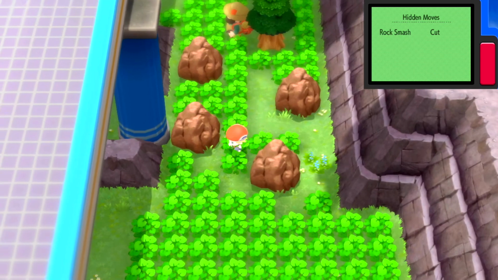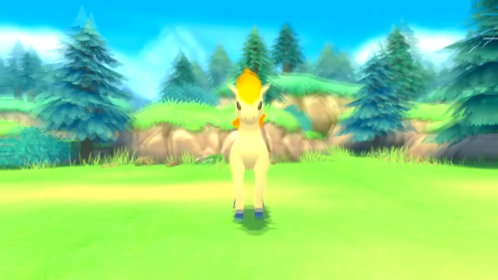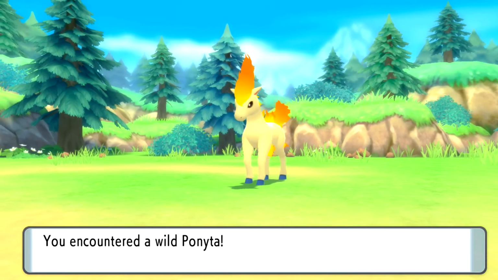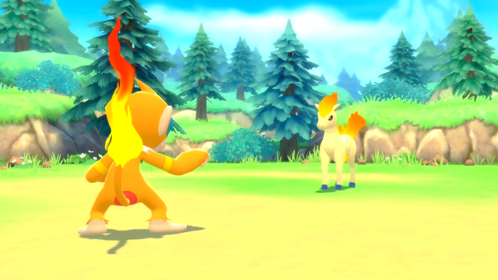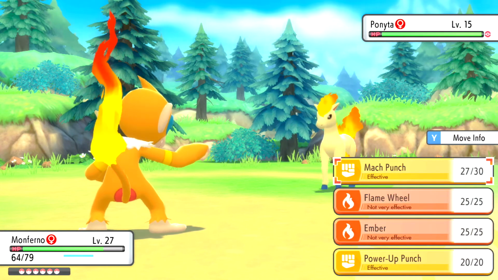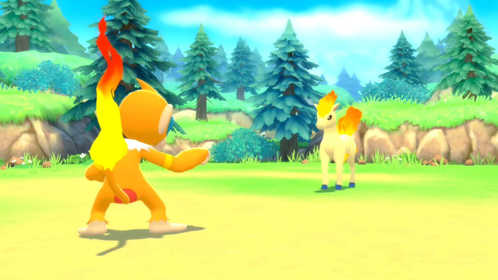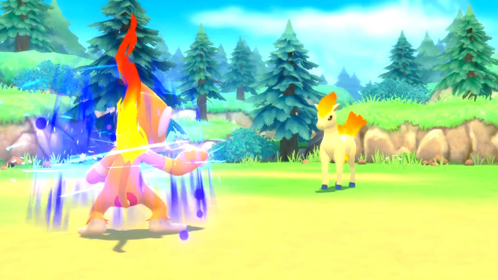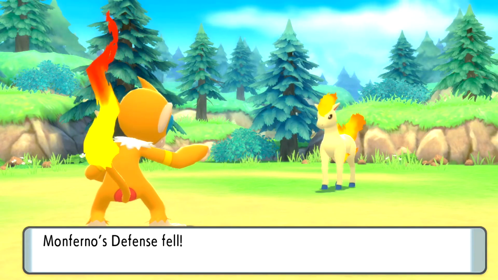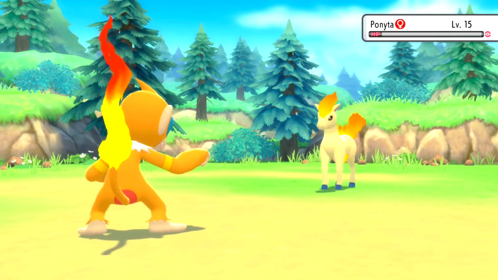Okay, I'm done with the bushes and the Pokemon battles, please. Nope, I guess not. Okay. Wild Ponyta, which we already caught one. Didn't we? I think we did, right? Yeah, we did. We'll just punch it. Tail whip. That's okay. That's not too bad. Nailed it. Good night.